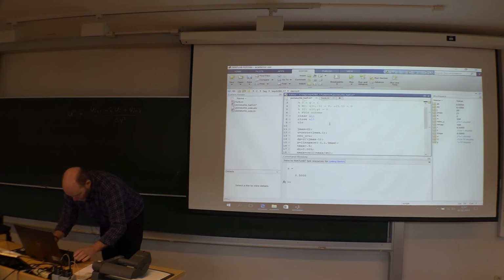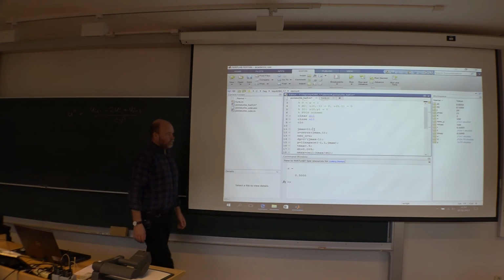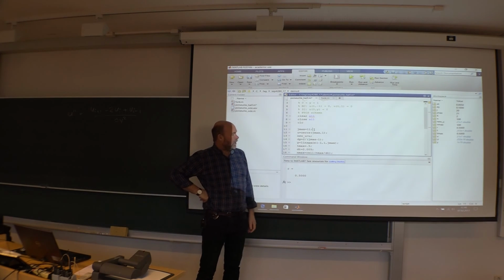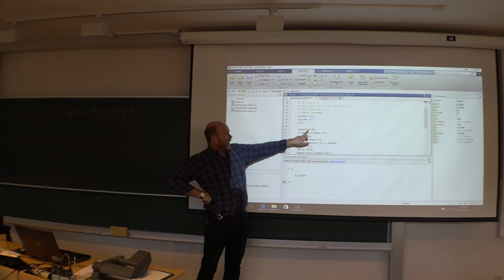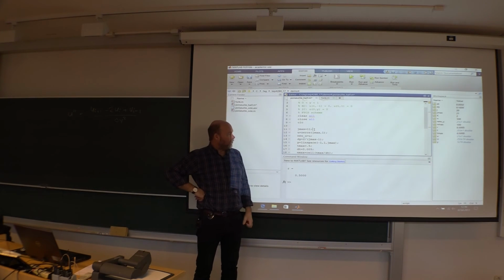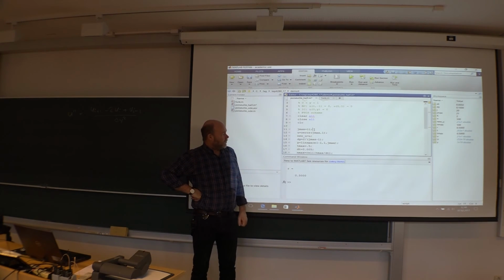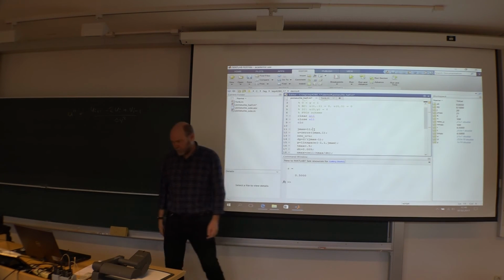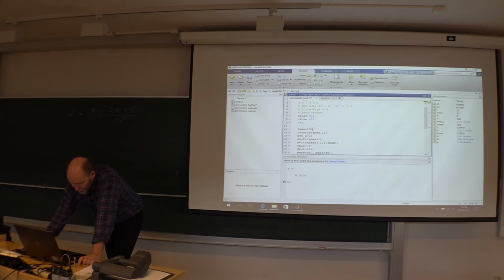I reduced the number from 21 to 11. Why? If you want an even number, of course you can. Normally I use one extra, so to have sort of the boundary conditions there, but it really doesn't matter. So now the rest of the program should be as before, shouldn't it?